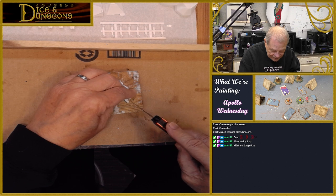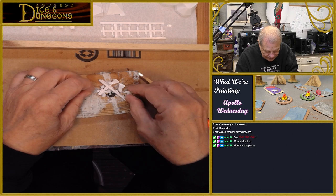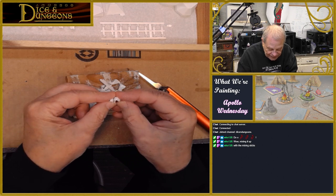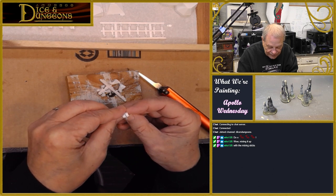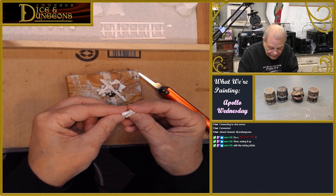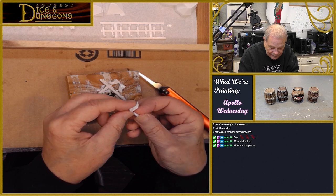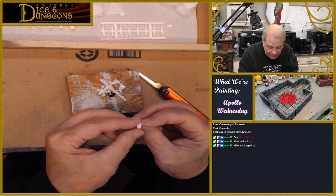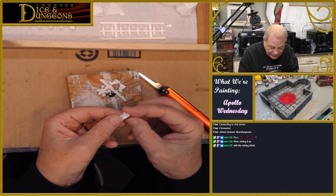I'm not sure this is any faster than the X-Acto knife. I don't think it is, but it's a lot safer in terms of keeping these parts from being torn up. Yeah, they're supposed to fit together, and they're really not. They're not fitting together at all. What is with this?